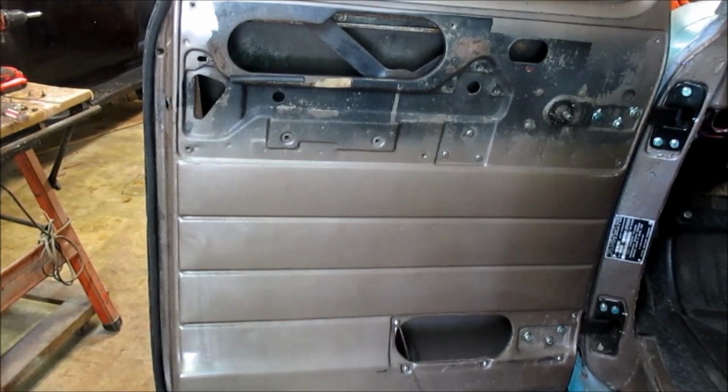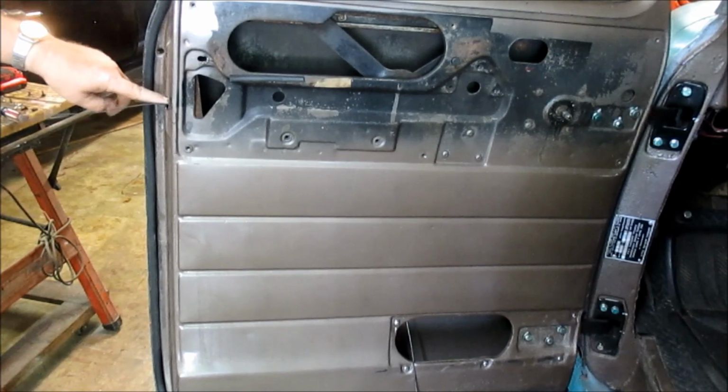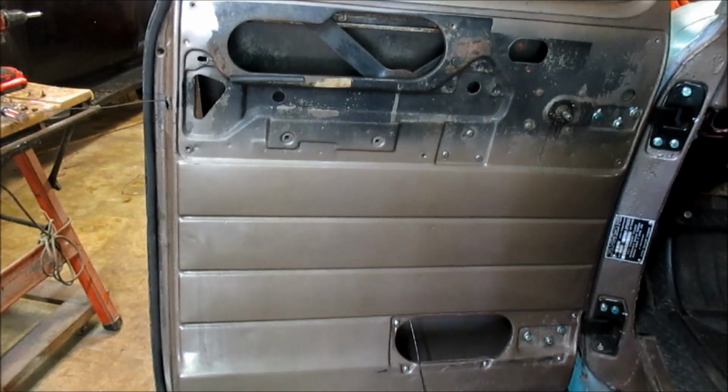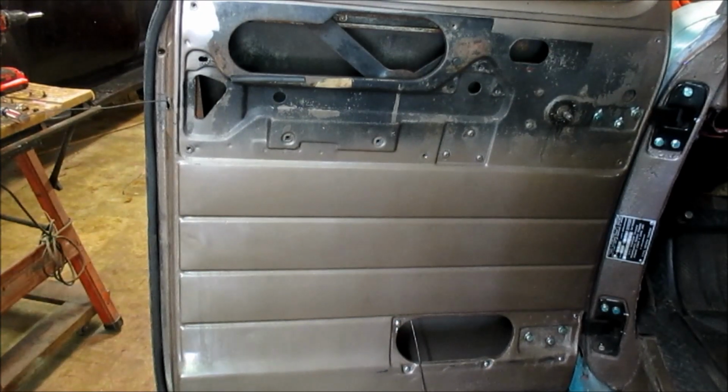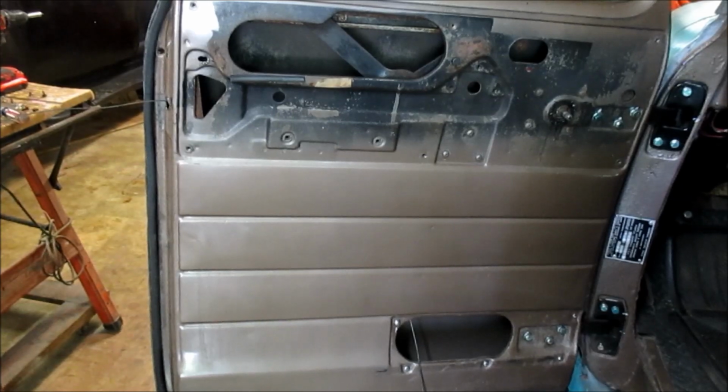All right, I've got a fish tape I've stuck through the opening here, and it's coming down to there, and that's going to help me pull the new latch up. You could probably get it up by hand, but I like to try to pull it up as easy as I can.